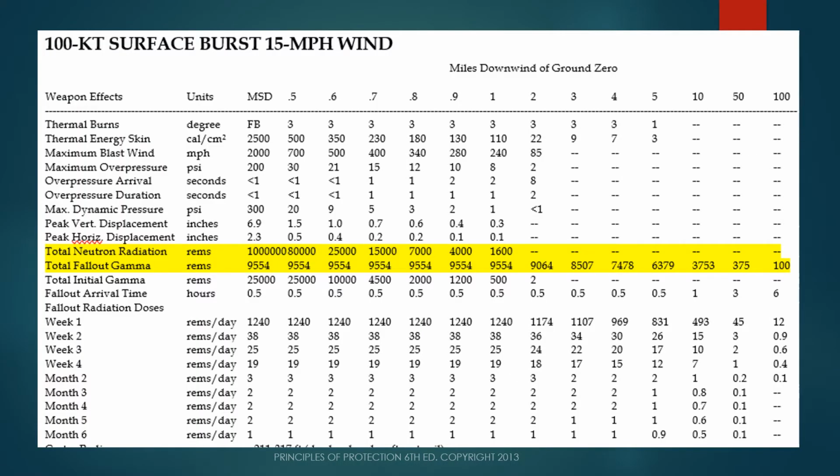So here's what you base a shelter design on. This is the effects from a 100 kiloton surface burst. These are the actual effects based on the Delphic model, the actual effects from nuclear weapons in the Nevada test site. Now, in POP, there'll be other tables, from 50 kiloton, 500 kiloton, 1 megaton, and you can use those if you want. I usually use this because this is the most common weapon at this time. There used to be megaton weapons, but because a 10 megaton weapon doesn't do 10 times more damage than a 1 megaton weapon, everything is back in the kiloton range, because you can take a 1 megaton, break it up into 10 100 kilotons and do 10 times more damage.